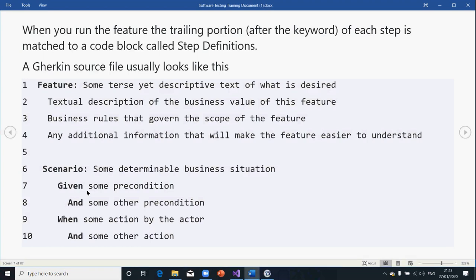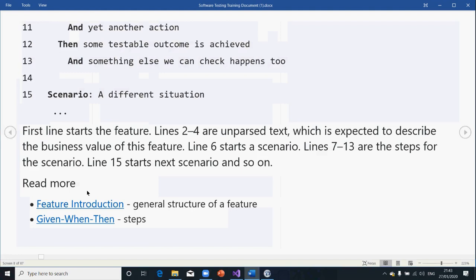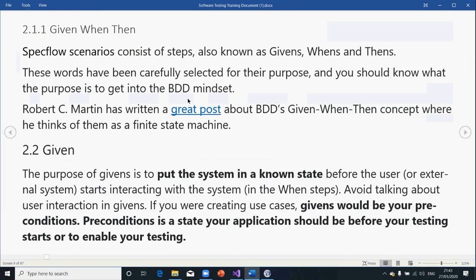However, that is not the proper way to do it. You want to start with a Given and you want to have your actions in your When. Apart from the fact that it doesn't follow the right approach, the code will still run for you. So the general approach will be that you have Given, you have When, and you have Then. That will be your general structure.